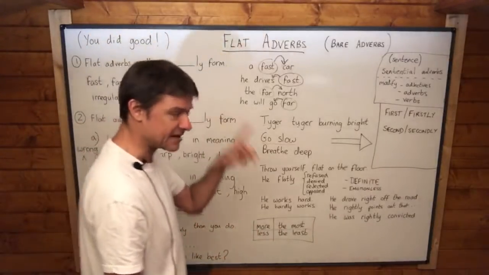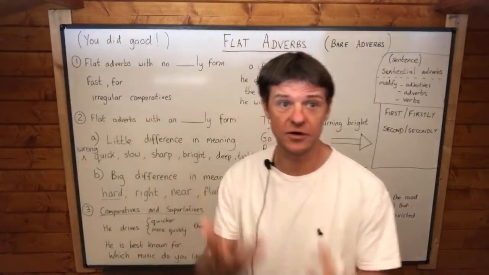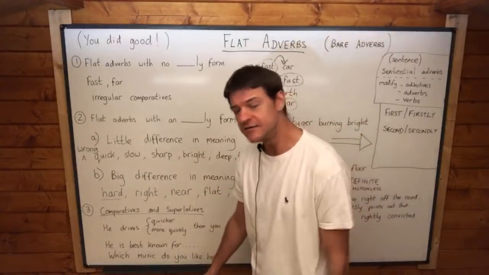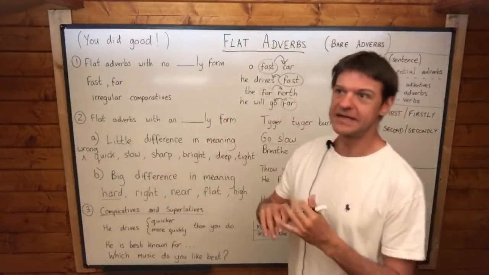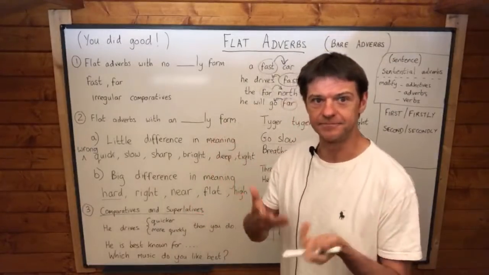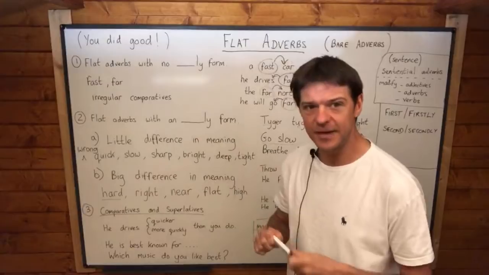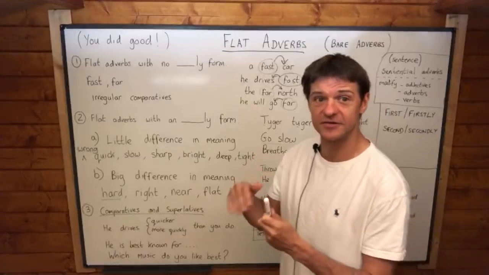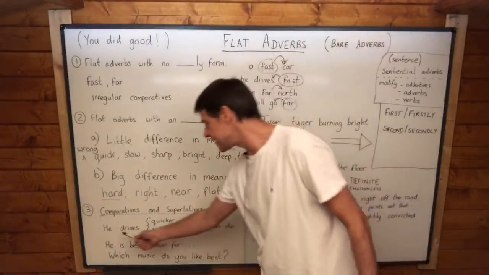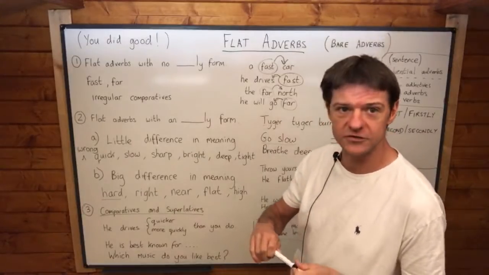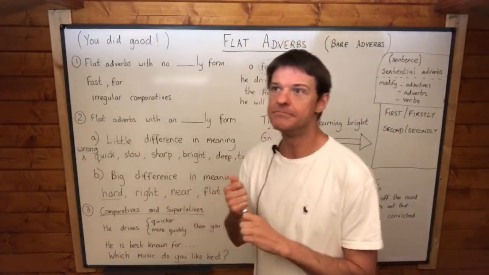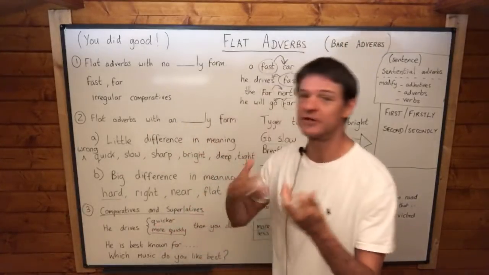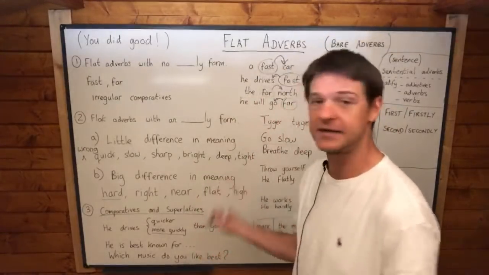There's one more thing I want to mention, and then please do write your questions down, because I do want to answer your questions, but I can't do it at the same time as explaining this. So in the 1960s, grammarians or linguistic professors, I'm not sure who, did an experiment. They wanted to see if people still recognised flat adverbs as correct, or as incorrect. So they gave them a sentence: he drives quicker than you do, or he drives more quickly than you do. And most people, me included nowadays, recognise that this one sounds more grammatically correct. He drives more quickly than you do.